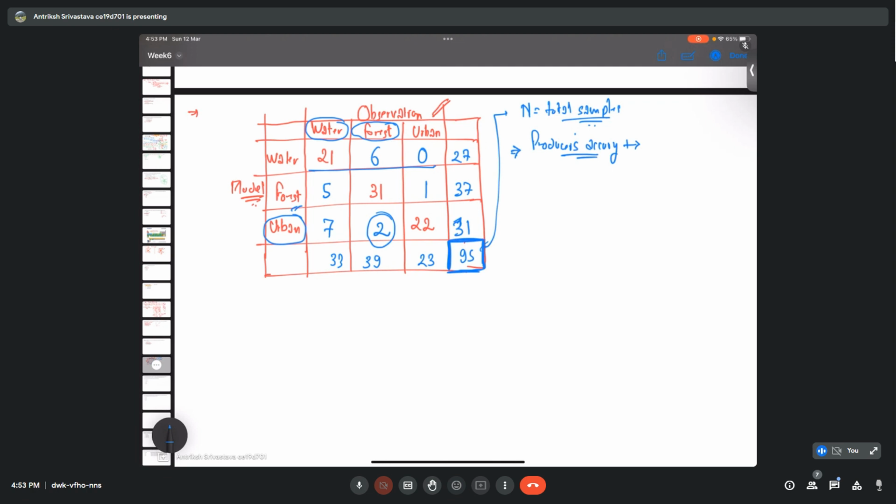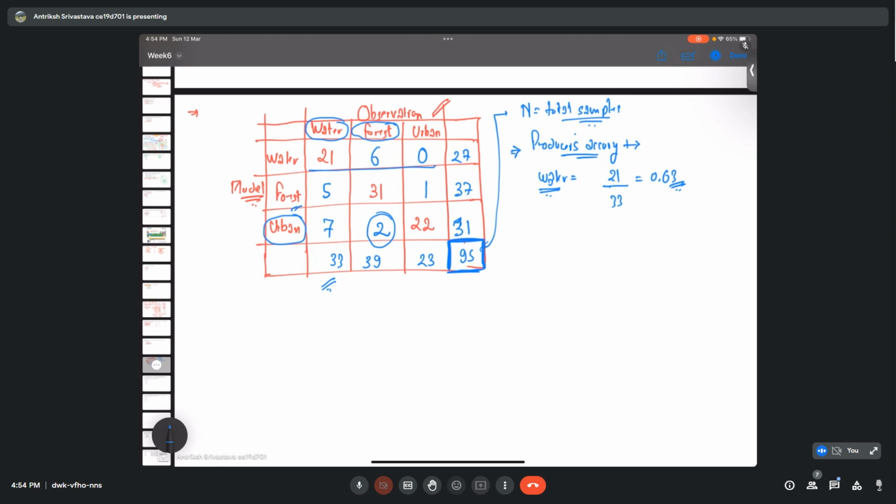Now here is something that you need to understand. Producer knows that, let's say, the observation of water was 33. So 33 water samples were taken. Out of it, the model classified only 21 correctly. So the producer knows that when it comes to the classification of water, my model's accuracy is 21 by 33. So what will it be? If you guys have a calculator, you can take it out, because I am going to do the calculation on mobile. If you can do it before me, we can save some time. So 21 by 33. We have 0.63. Okay.